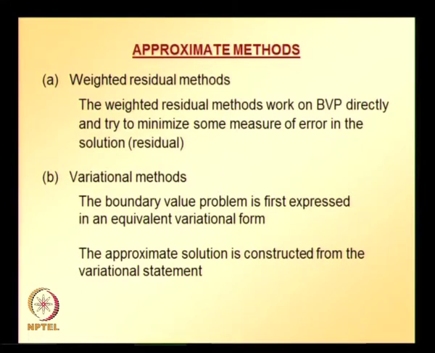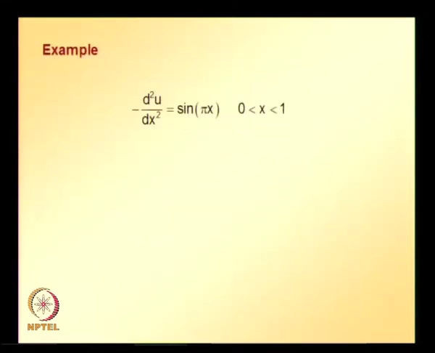So, let us look at these two categories of methods one by one and solve a problem using these two categories of methods and compare how the solution matches with the exact solution. To do that, let us take a boundary value problem just for comparison purposes of different methods. So, let us take this boundary value problem.